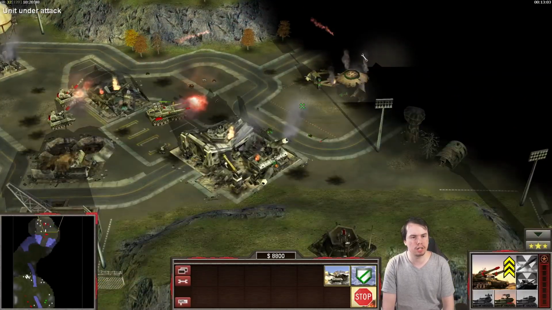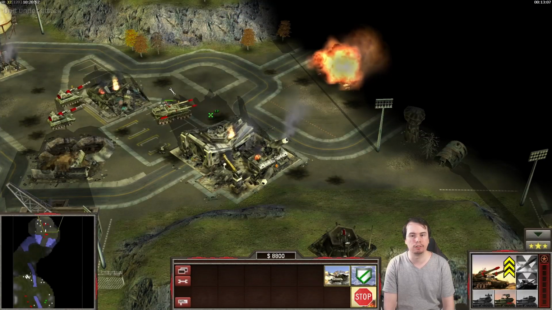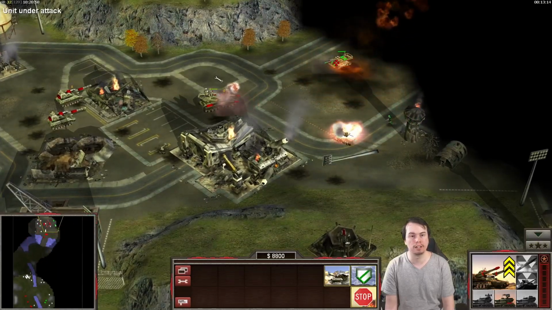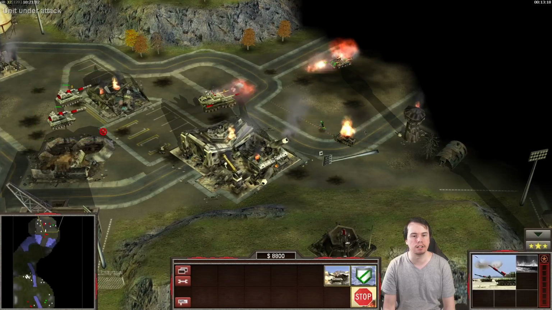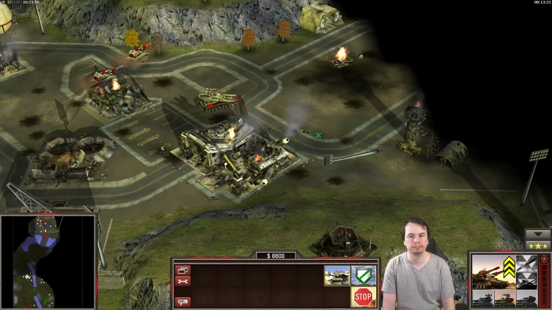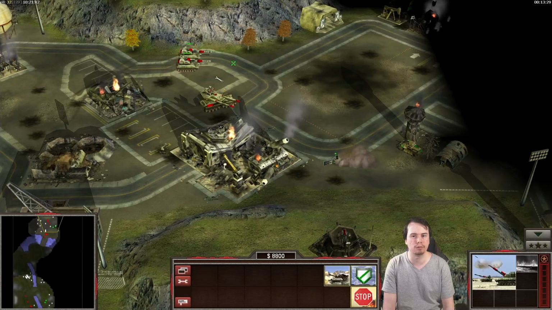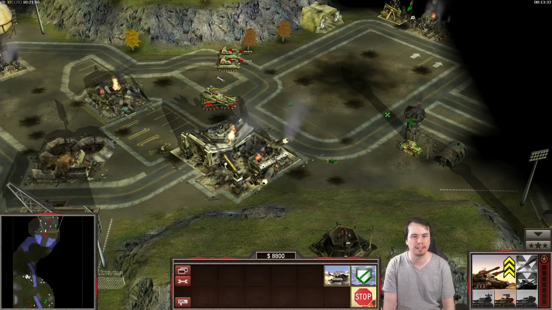Now with this GLA opponent, he doesn't rebuild. If he rebuilt his stuff, that would make things a little bit harder, but in this case, since it's a one and done deal, we can take out all of his production, and then eventually we'll be able to get the win here. Everything will go up in smoke. I'm just picking my targets carefully with those Inferno Cannons, not straying too far, because we don't want the Inferno Cannons to take any damage.